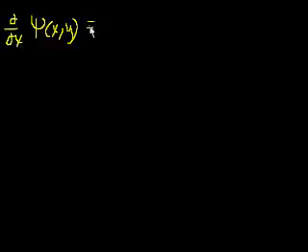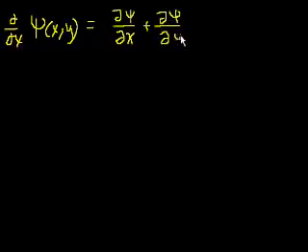In the last video, I introduced you to the idea of the chain rule with partial derivatives, and we said, well, if I have a function xi, Greek letter xi, that's a function of x and y, and I want to take the derivative, not the partial, the derivative of this with respect to x, this is equal to the partial of xi with respect to x plus the partial of xi with respect to y times dy dx.